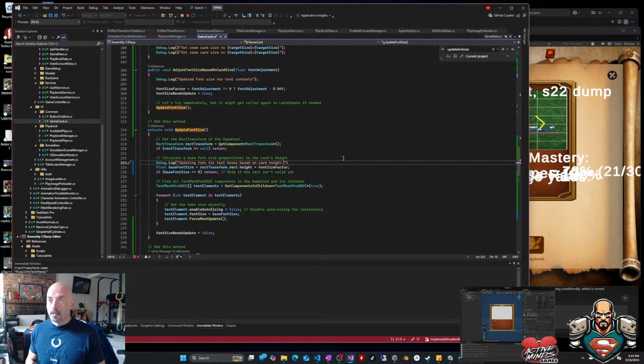Unless my font size factor is totally wonky. I mean, because 0.04 is a fraction of whatever. So I guess I'll know in a minute. I gotta put the $ sign in here. Then we're gonna go here.